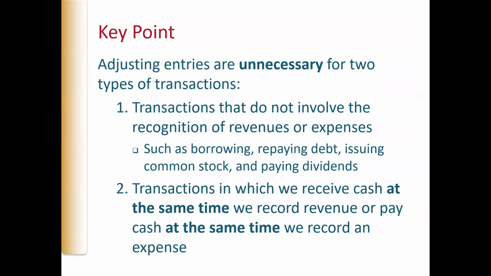Remember, adjusting entries are unnecessary for 2 types of transactions. Transactions that do not involve the recognition of revenues or expenses, we don't need to worry about. Or transactions in which we receive cash at the same time we record revenue or pay cash at the same time we record an expense, we don't need to worry about.